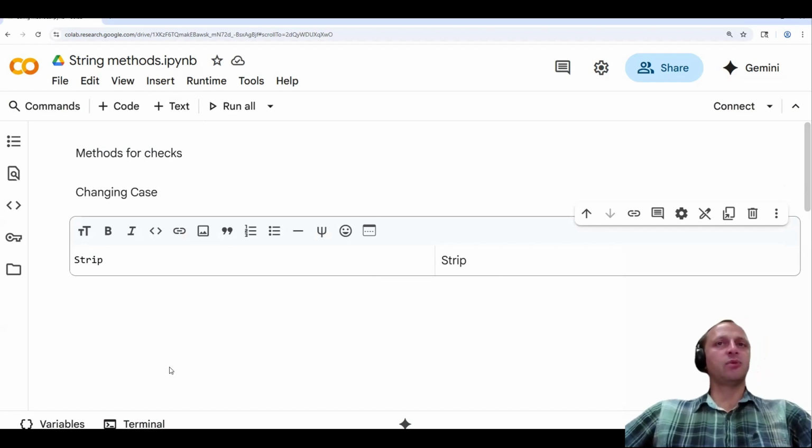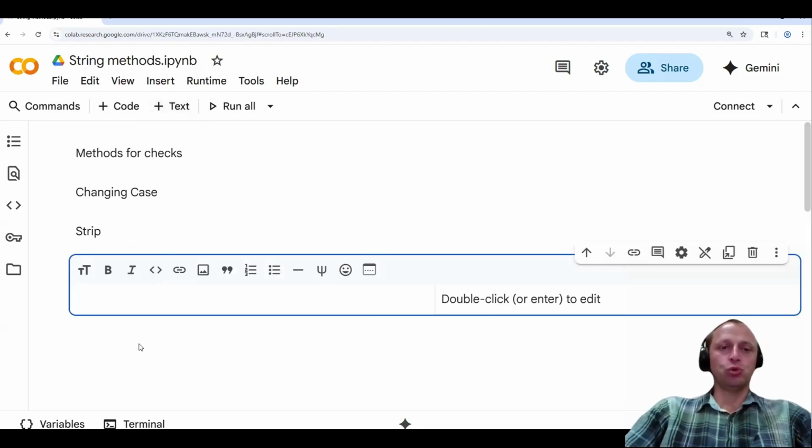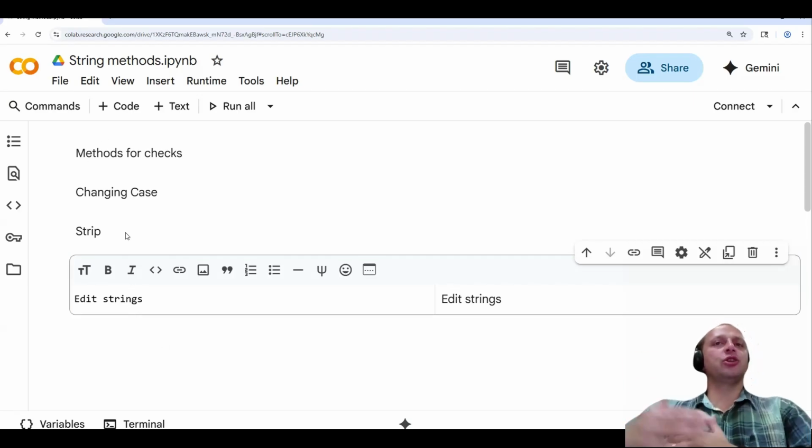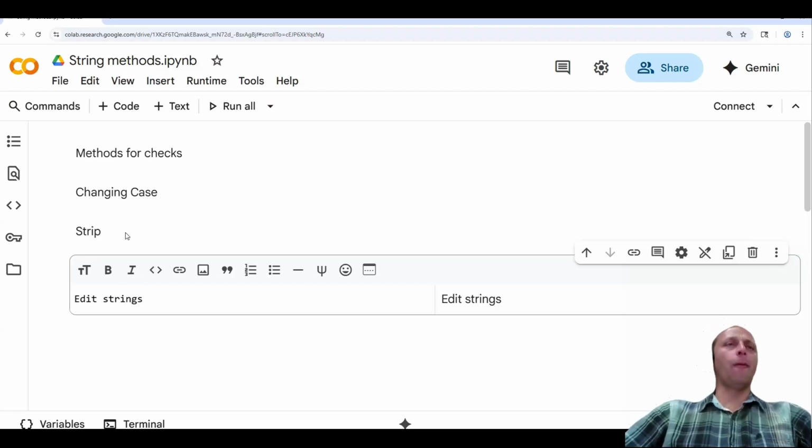We'll see that we have three different methods that can be used, and I think also some other functions to edit strings. Okay, I think this will be the structure of this video.